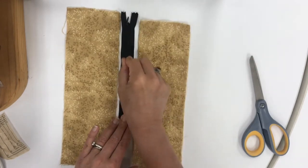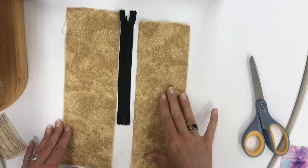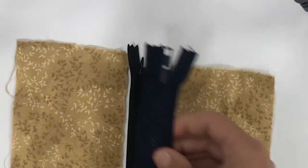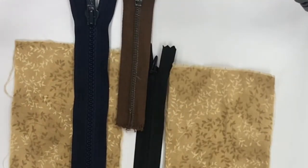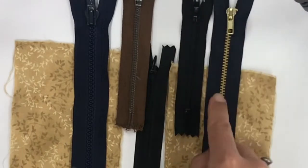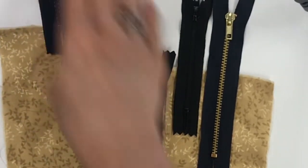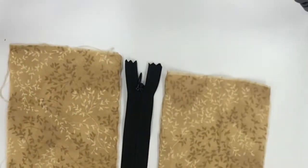And look at your zipper and notice that it looks different than the zippers we use for the centered application and the lapped zipper application. Here's some zippers we wouldn't use. This would be bad. That would be bad. All these 4 do not work for the invisible zipper application. So make sure you have the right zipper because that makes a huge difference.